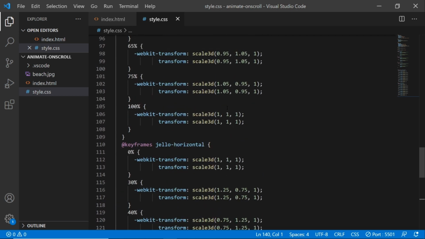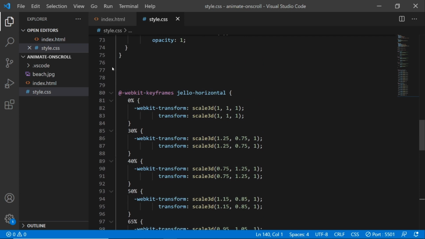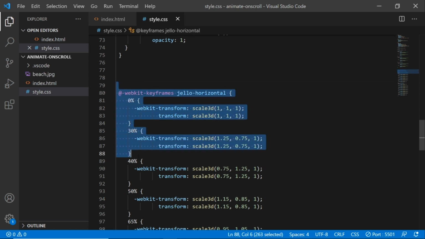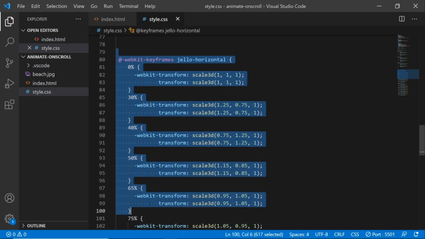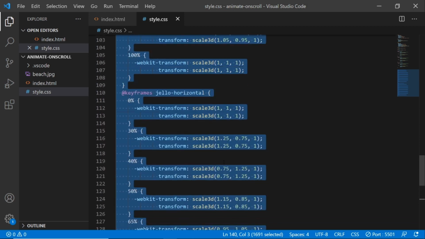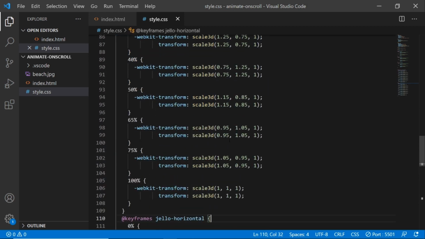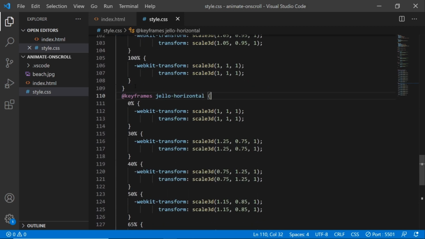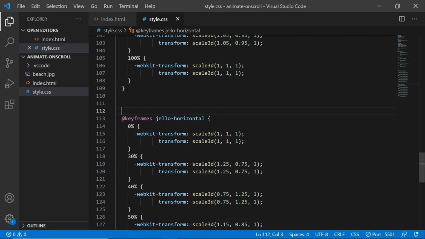I'm not going to use the first half of this. This is the WebKit keyframes, which is for compatibility, but there shouldn't be any compatibility issues. So I'm just going to delete it. I have to be careful here.